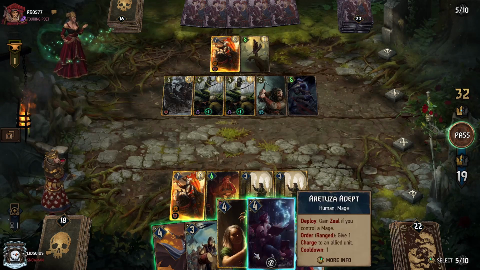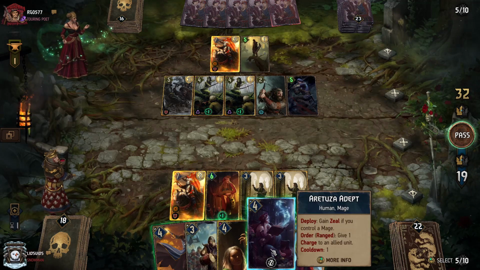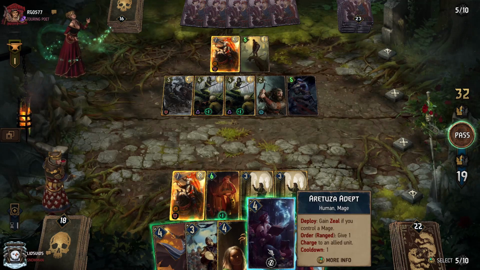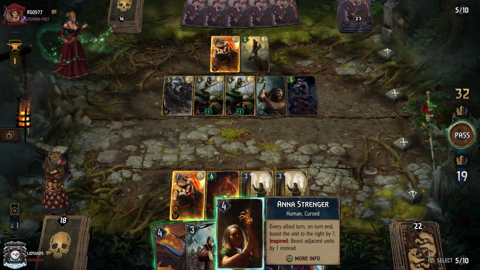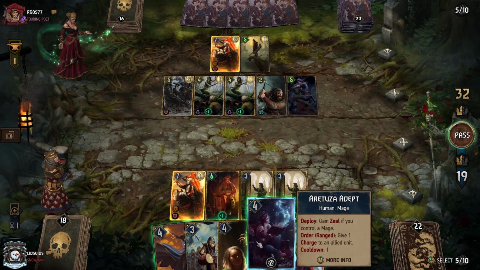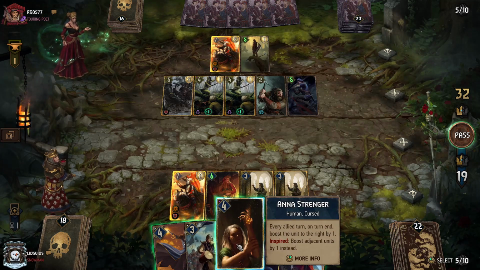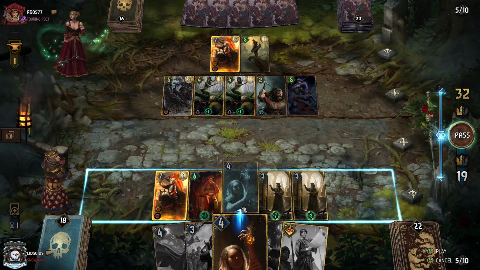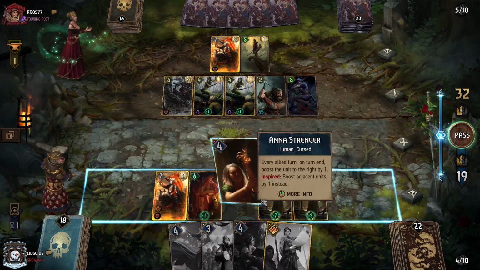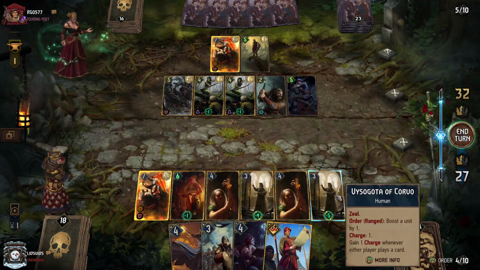Let's see, in terms of maximizing the long-term potential here, I think the answer is Aretuza Adept. Either that or Anna Strenger and immediately just using 1 charge to boost her. May not be a bad idea. Let's actually try this, because if we play this Anna Strenger, we may get another from our deck, in which case I think this is almost certainly going to be the way to go. That we do? Okay. So deliberately gonna try to stagger them a bit.